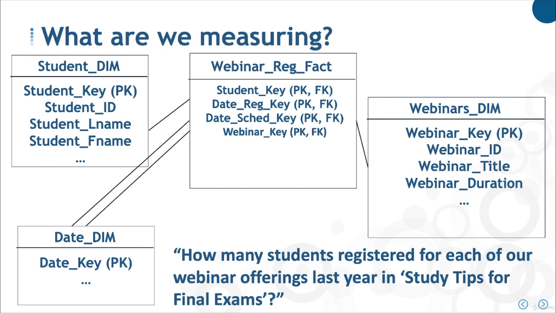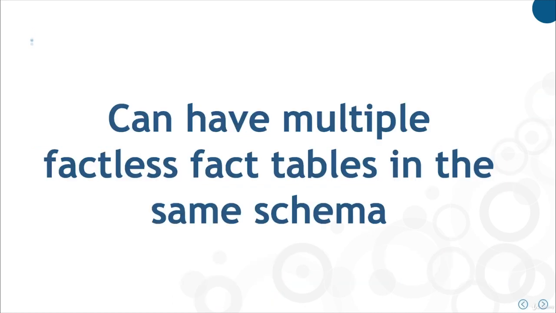We also might want to find out how many students registered for each of our webinar offerings last year that were held that covers study tips for final exams, and presume we had a few of them. We would filter on that particular webinar and then look in the dates that covered last year and get the count of the number of students.